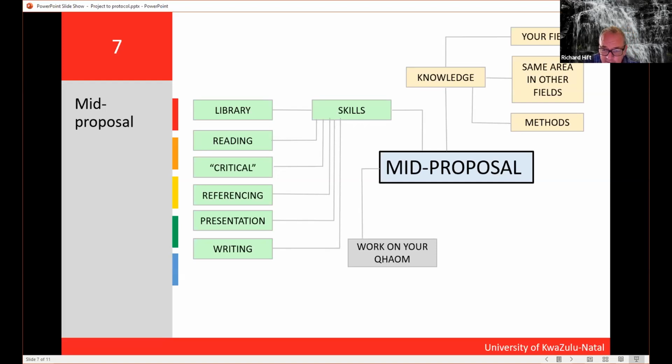Just to go over what you have to do at this stage, stressing it again: work on your question, hypothesis, aims, objectives, and I've added methods as well. Just start writing a paper. Every time you look at them, you should think of a better way of expressing them, or a possibly even better objective, or a problem with that objective. It should be worked on over and over and over again.